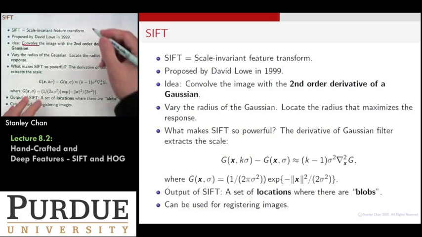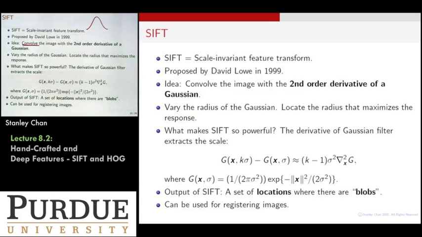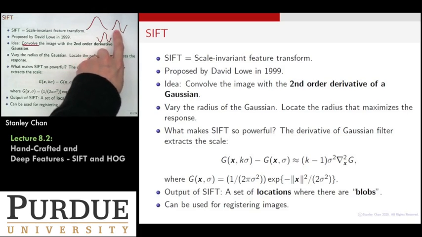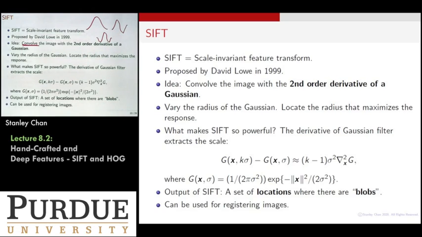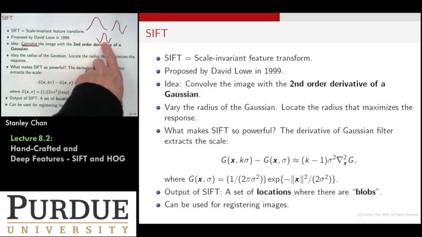Okay, so what is a Gaussian? A Gaussian has a shape like this. So the first order derivative of Gaussian would be like this. And then how about the second order derivative? Well, it will be like this. Let me ask you, if you convolve your image with this, the first order derivative of the Gaussian, what do you get? Well, it's sort of like the 1, minus 1 idea I just illustrated. So you should expect to get some kind of edge by using this filter. If you convolve with this one, what do you get?